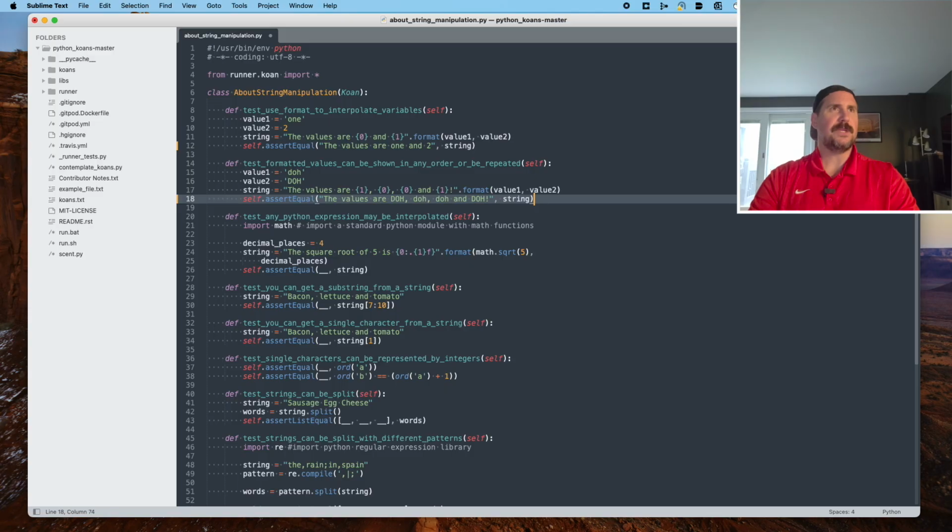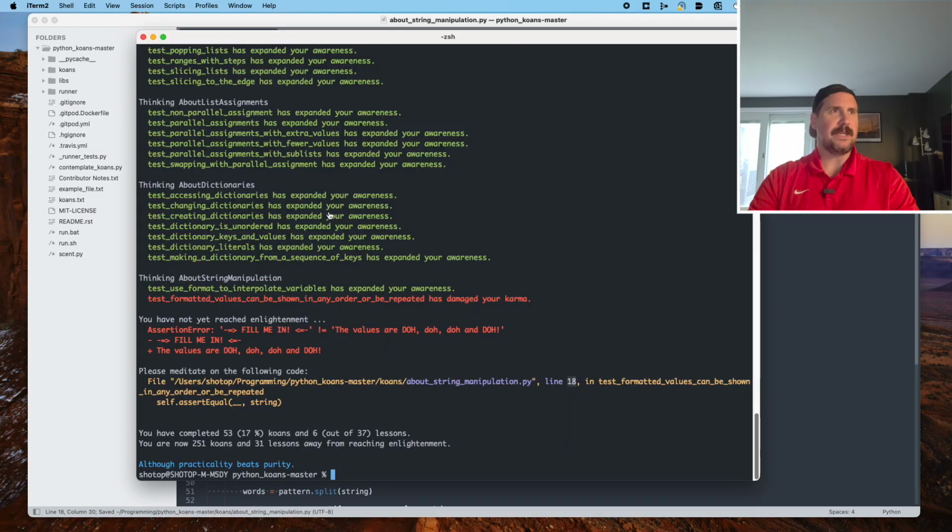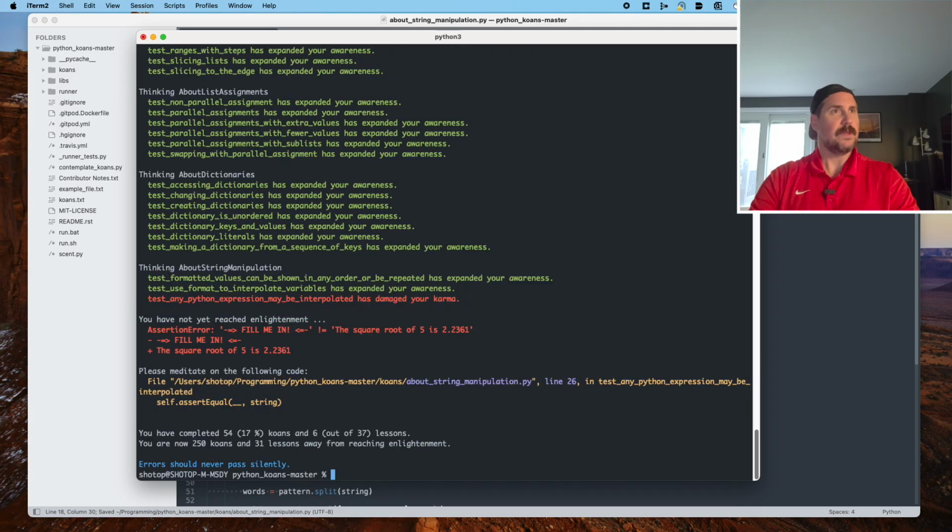Basically we're just taking these, understanding where they fall in terms of the index in the list passed to format here, and then applying the correct ones based on their order in the new string, filling in with the values set before on lines 15 and 16. All right, so let's see if that is correct and I didn't make any typos. It looks like it was. All right, moving on.